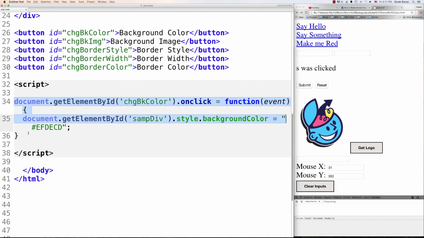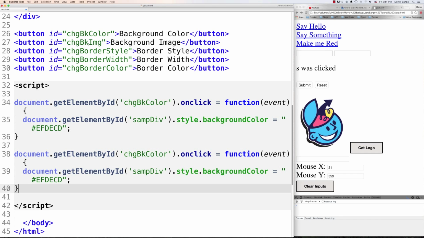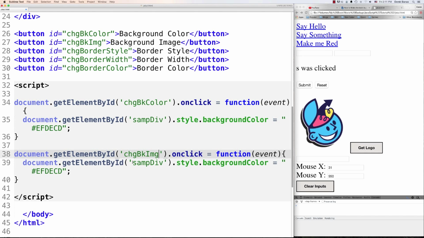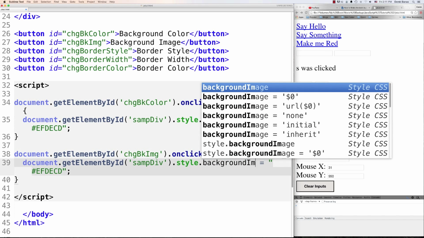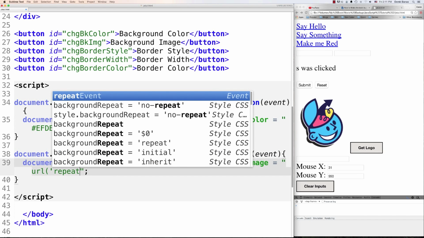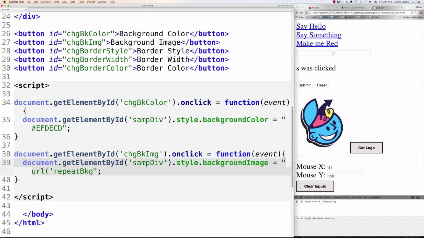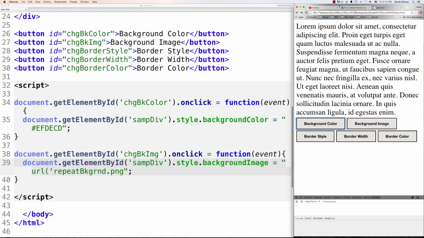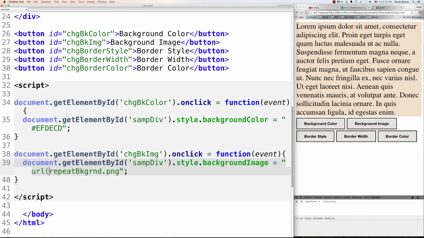And we're going to do similar things for all the other different buttons. This one's going to be change background image. So we need a background image here. Let's go down here, throw that inside of there. Again, sample div, except this time we are going to target the background image. Background, change this from color to image, just that easily. And then we'll come in here and point at a background image that we think is going to work. Of course, you're going to use URL again, and you can throw whatever background image you want inside of there. I have one saved on my computer I want to use, and we can reload this. Background color, you can see that change, background image, and make sure that's double quotes, and you can see the background image changed on that.